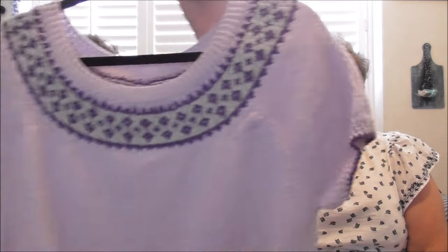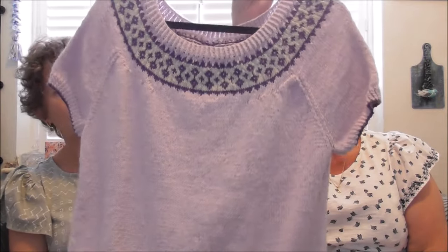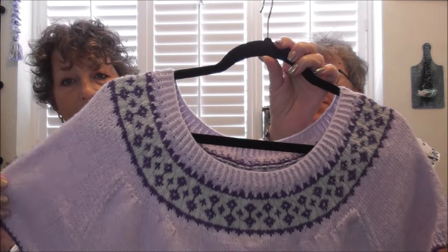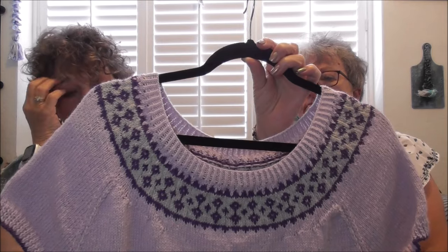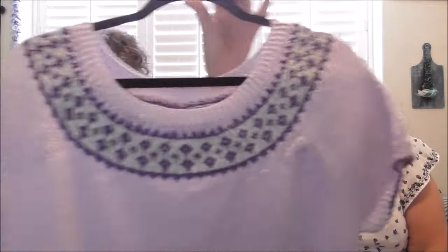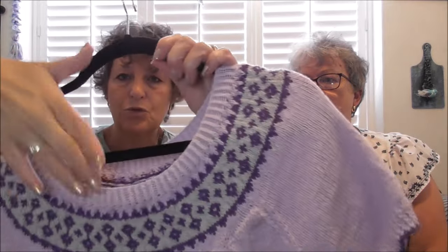So, first thing I want to share with you, it took me 5 months, but I got it finished. And this is my Cedar Colourwork Tee, using Cedar yarn, and I absolutely love it. What you do is you do the front and the back and the sleeves, and then you join them and then do the yoke.